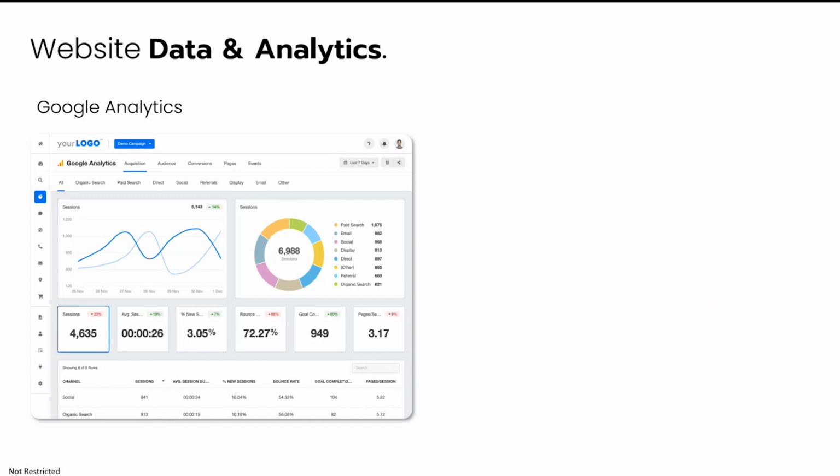It will tell you where those individuals are coming from, but it'll also tell you what devices they've used, what pages they went on, how long they stayed on those pages, and when they came off of your website. It won't tell you who those people are, but it will give you a lot of information to act on.